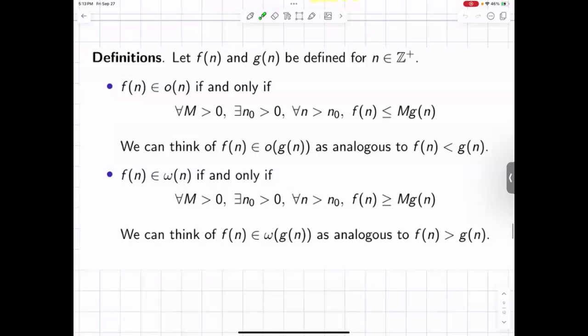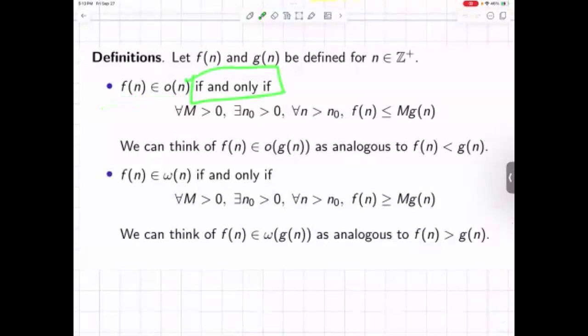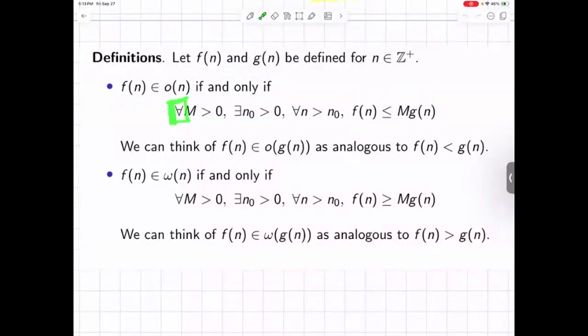So let's start with the definition right here of little o, and we'll see that something is in little o if and only if for all values of m greater than 0, there's going to exist an n naught for all values of n greater than n naught, where this inequality holds true. Now, the only thing that is different between this and big O is this right here. In big O, we get to set that multiple of g of n and give ourselves that upper bound. We can just say there definitely exists an upper bound where this is going to work for all n greater than the n naught that we give.